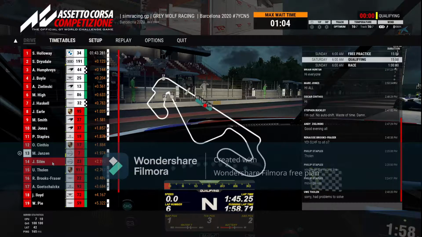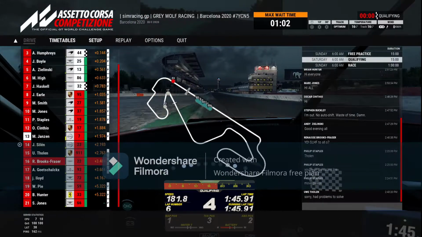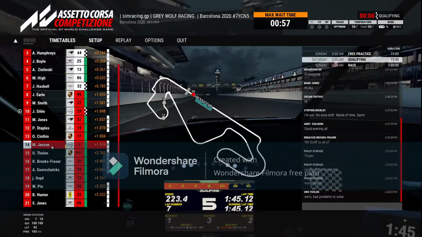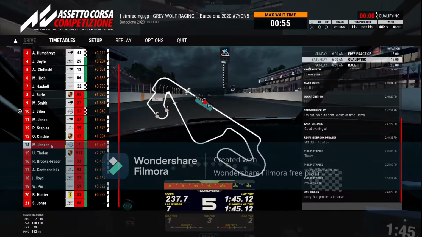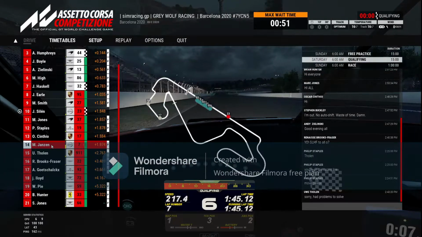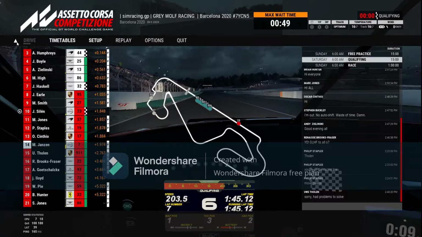I went so wide at the turn. Oh, god damn it. Well, I'm improving, but the last chicane was horrible. Oh, you jerk. Sako jumped up to 10. I couldn't get under 145, but I messed up the last chicane.